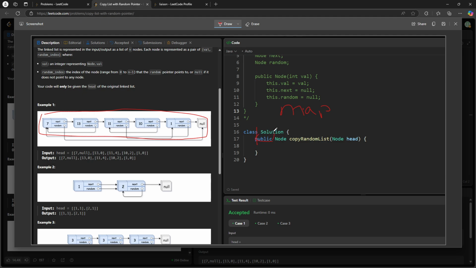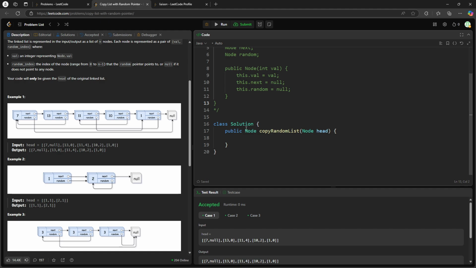So the key is the original node, and the value is going to store the copy node, and once you know your original.next, you literally just assign the copy.next, and for original.random, you assign copy.random.